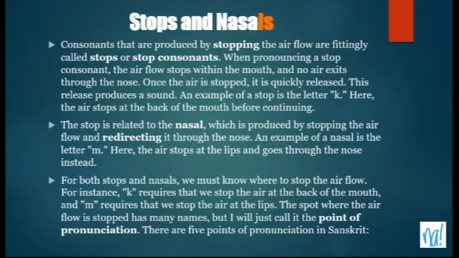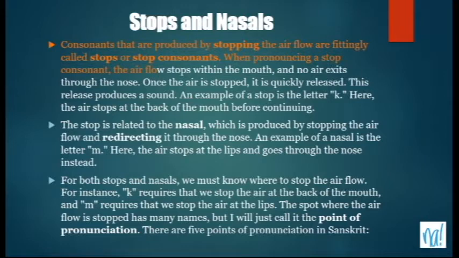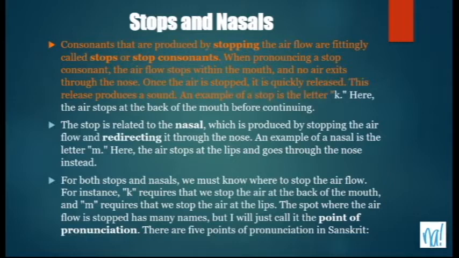Stops and nasals. Consonants that are produced by stopping the airflow are fittingly called stops or stop consonants. When pronouncing a stop consonant, the airflow stops within the mouth, and no air exits through the nose. Once the air is stopped, it is quickly released. This release produces a sound. An example of a stop is the letter K. Here, the air stops at the back of the mouth before continuing.